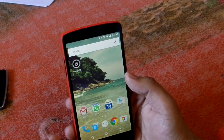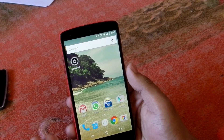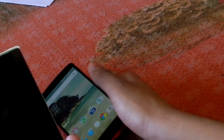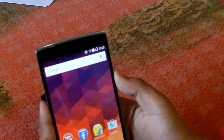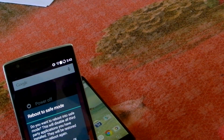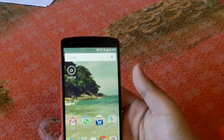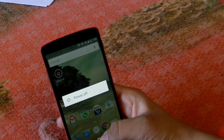Today I'll be showing you how to enter safe reboot mode on your Android device running 5.2 Lollipop. On Android 4.4 KitKat or below, it was pretty simple — you just needed to hold the power button and hold the reboot button until it says 'reboot to safe mode.' But in Lollipop, you don't have a reboot button — you only have the power off button.